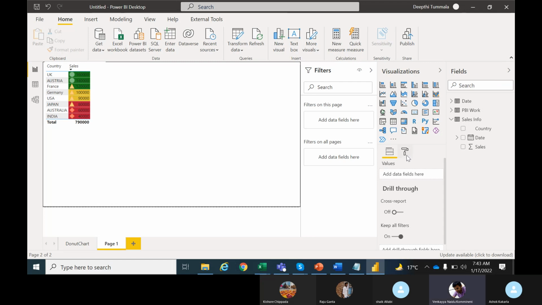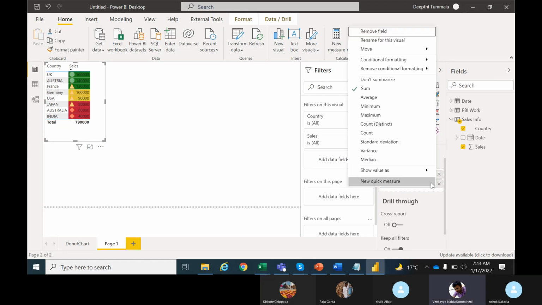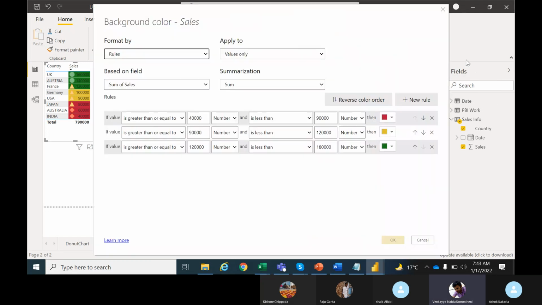Let me go back to this particular condition. Let me select sales, go back to conditional formatting, and go back to the background color.